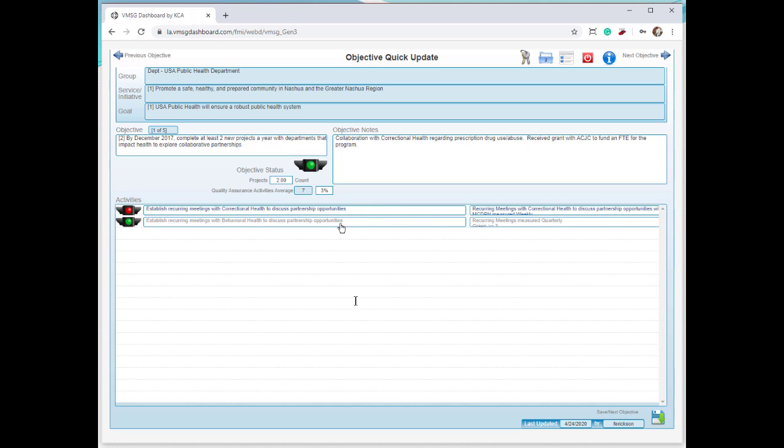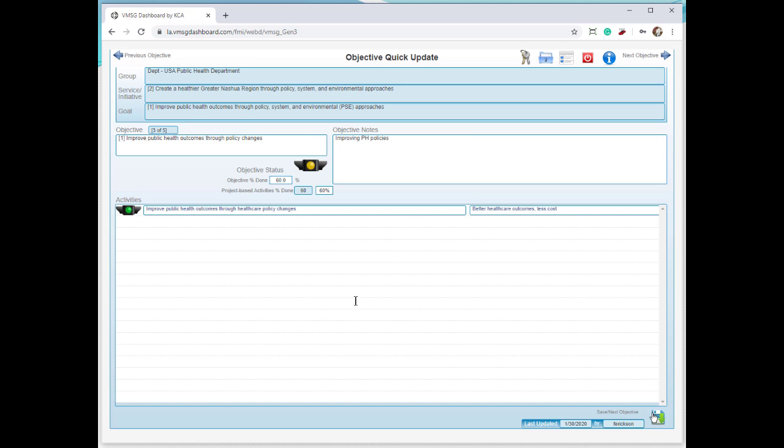And then these are the activities that are assigned to that particular objective. I can click on those and go right to the quick update screen for those activities as I want. Now again, it says I have 1 of 5 objectives I'm going to be doing. So I'm going to cycle on through those. And when I'm done, I can just go up here and log out, or I can click the main menu and go to the main menu on the dashboard if I want to. Typically, you're going to end up just logging out at this point in time, and you're going to be done.